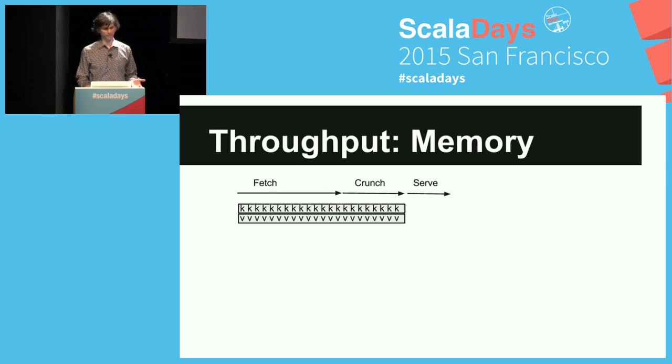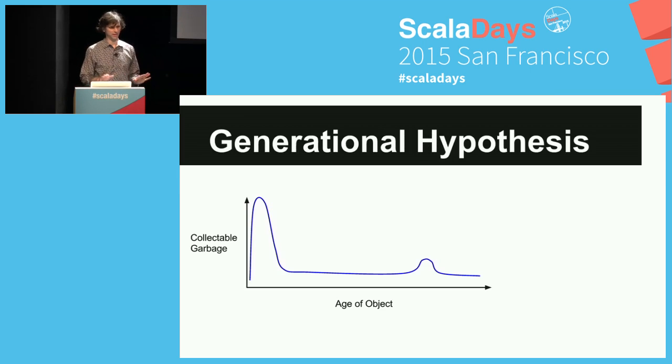Well, when you think about that, the first thing you think about for performance on the JVM is that you've got to fit into the generational hypothesis. The garbage collectors are designed around the idea that the objects that die are likely to be the young objects. This is kind of the basics. And so if you want the JVM to work well, you have to fit into this hypothesis. The garbage collectors will focus all their energy on just these young objects and ignore all the old objects, and that's what makes the garbage collection efficient. That's what they're designed based on that assumption, and if you want to be fast, you're going to need to fit into that assumption.